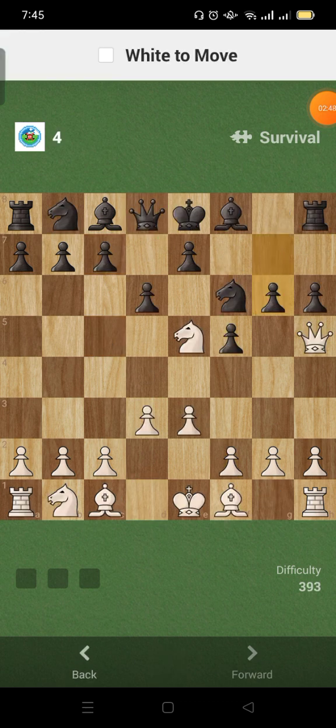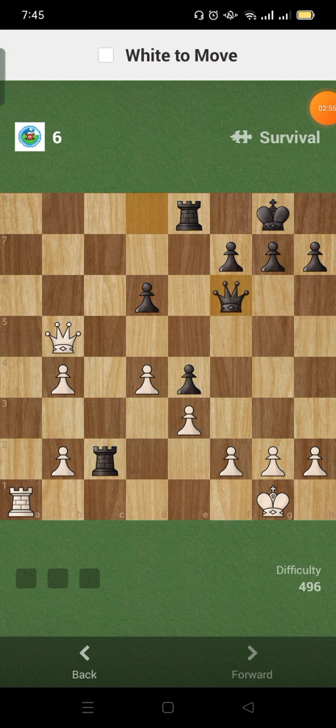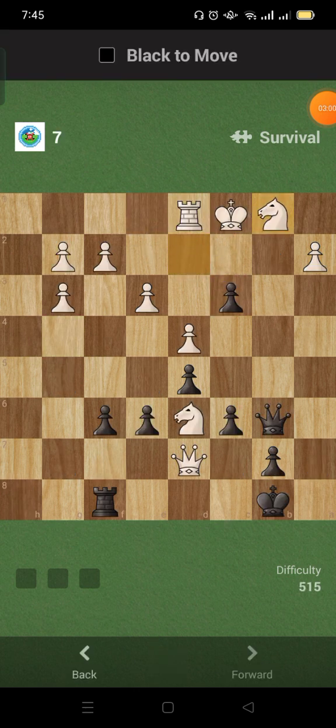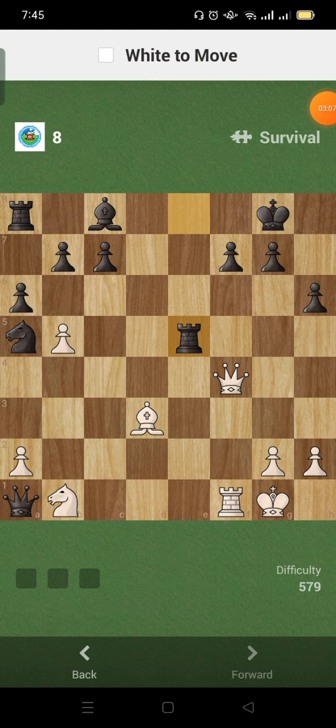Oh, okay. Oh, this is mate in one. Queen takes pawn. Queen knight pair. This one is queen rook pair. This is back rank. Queen takes rook. Oh, queen pawn pair right here.